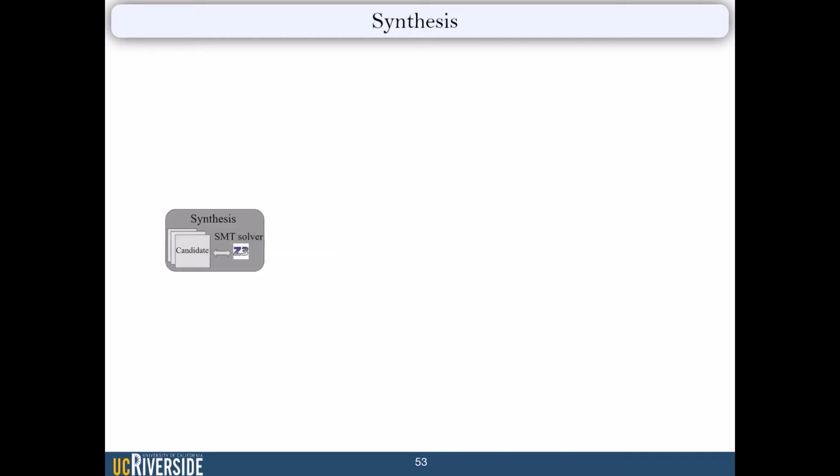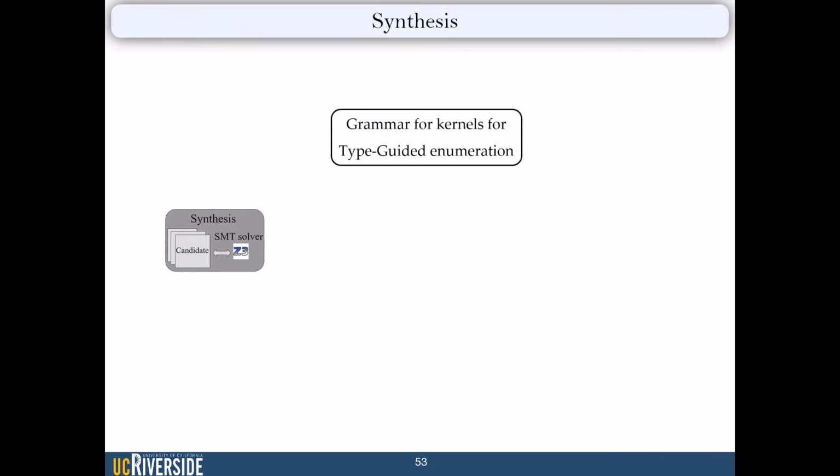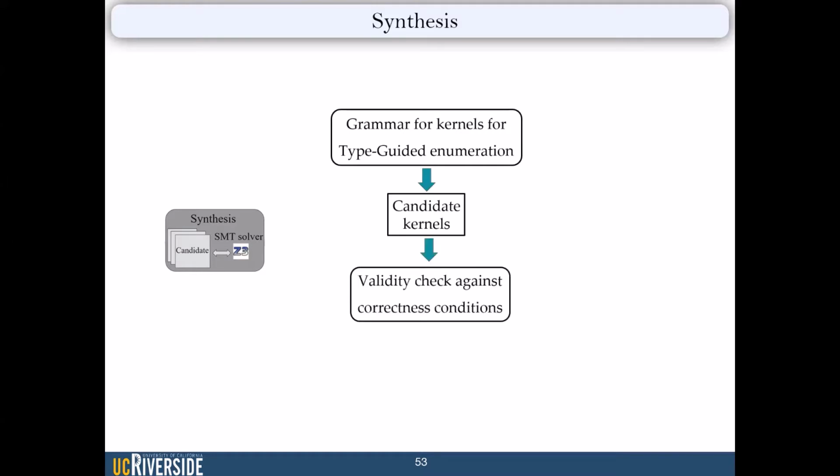To synthesize kernel functions of a path-based reduction, Grafs uses syntax-guided enumeration on the grammar of the kernel functions to generate candidate programs. Then the validity of each candidate is checked against the correctness conditions using the Z3 SMT solver. We have modeled the Grafs path functions and relations in the combination of quantified uninterpreted functions and list theories. The output of the synthesis engine is then correct-by-construction kernel functions.